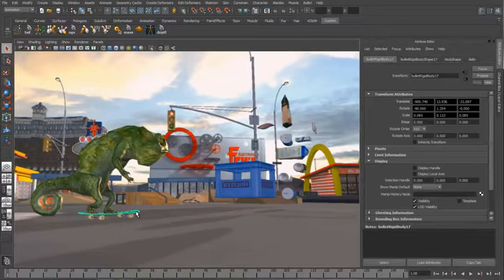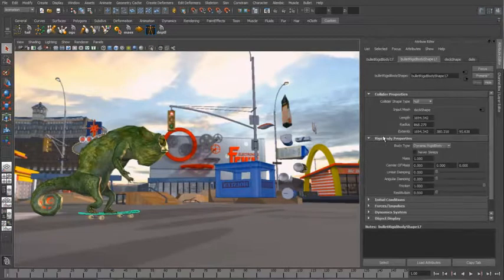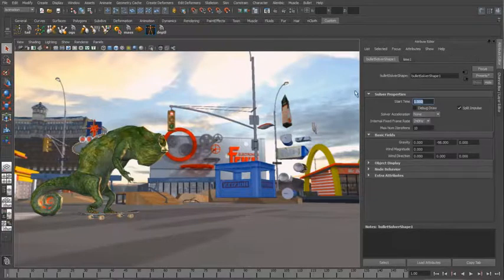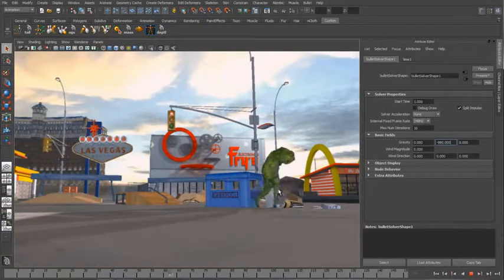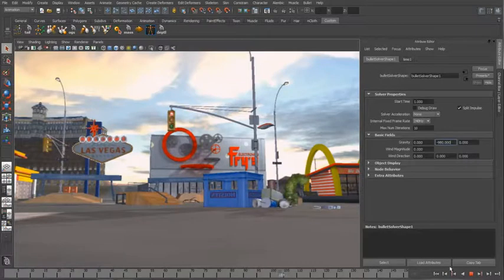It's really simple to do. We'll grab the skateboard, and we're just going to switch the type of rigid object that it is. Instead of being dynamic, we're going to push it back into a kinematic rigid body, so it's going to go along for the ride of that original animation. I'm going to go and grab the solver and increase the gravity so that those objects don't look quite so floaty. So now if we play this back, notice the effect on the tail. It's getting sucked down because of that higher gravity and those objects no longer float. So that simulation looks pretty cool.